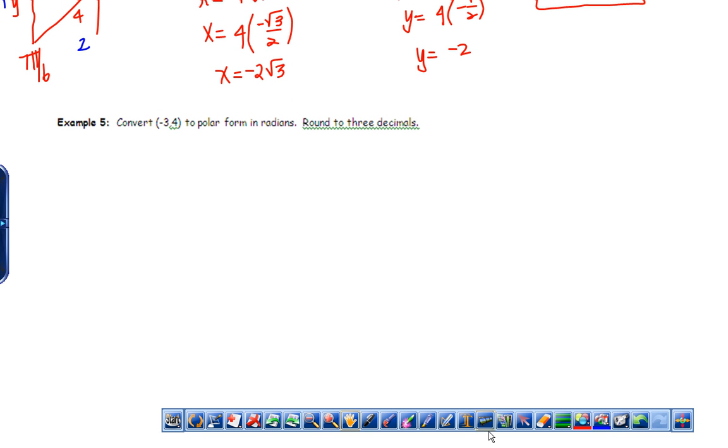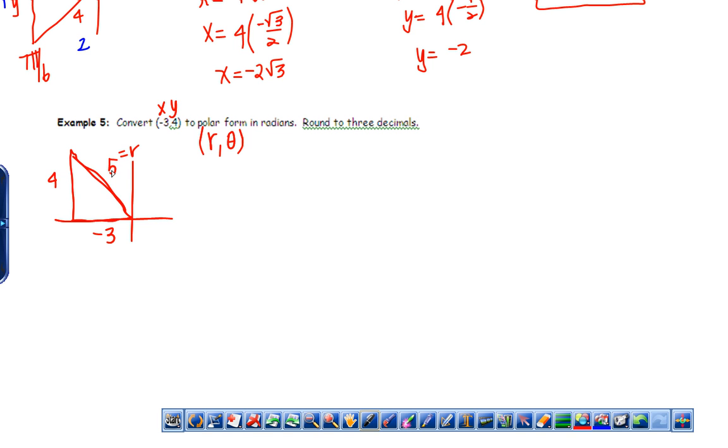Okay, now let's convert to polar. So this is your x and this is your y. It says convert this to polar. So if I want to go to polar, I want to end up in r comma theta. So I know this right here, negative 3, 4. So I'm going to go out negative 3 units and up 4 units. So this is negative 3 and this is 4. So that means this is 5. Since this right here is on this line, this is my r value, which is really easy. I'm glad I already have that.